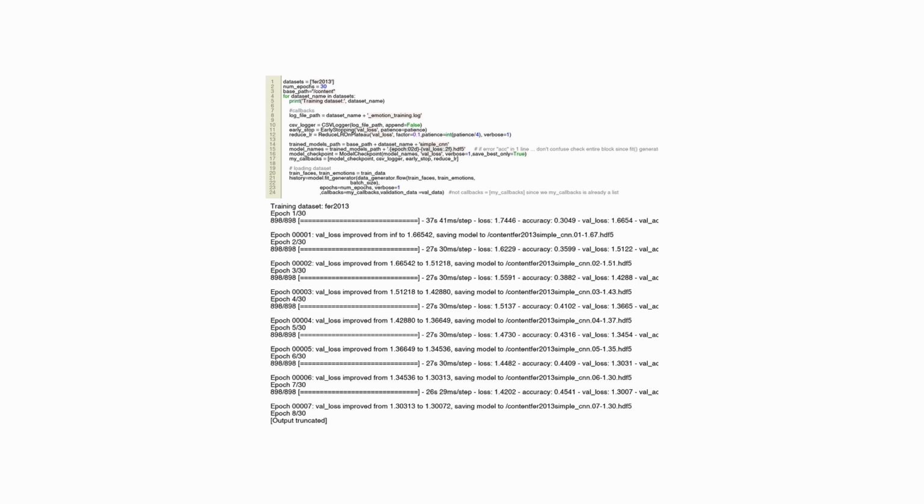The code also creates a log file to keep track of the training progress. It then sets up callbacks for the training process, which includes early stopping and reducing the learning rate if the validation loss does not improve. The trained models will be saved in a directory called simplecnn. The code also creates a list of callbacks and passes it to the fit-generator function, which trains the model for a specified number of epochs.